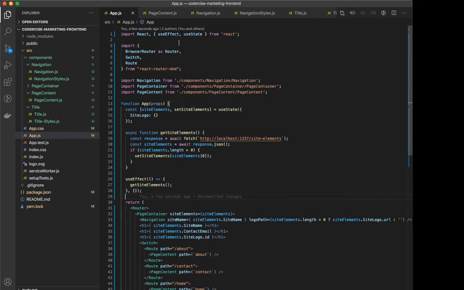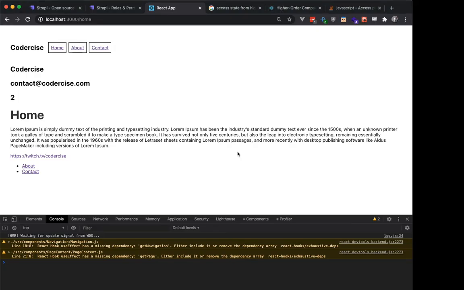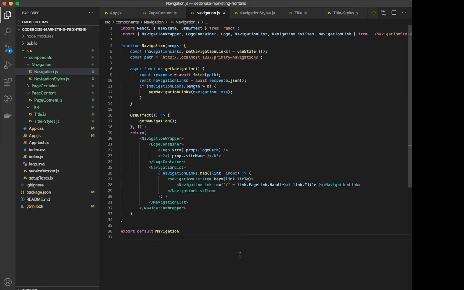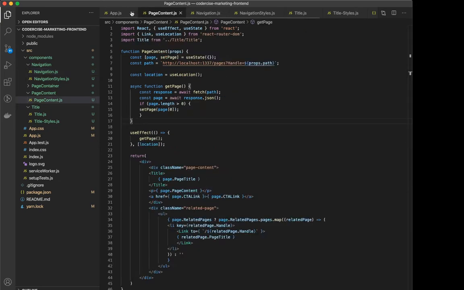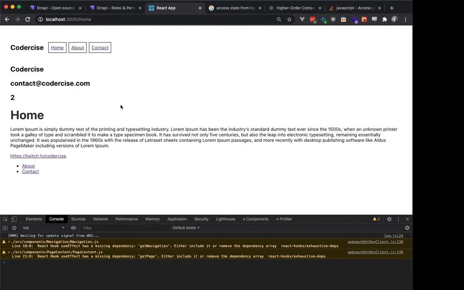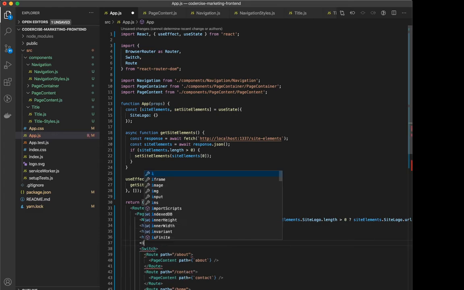Might have it here. Here, I need to be passing in navigation, logo path equals... that doesn't help, but let's try an image again.